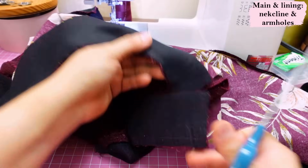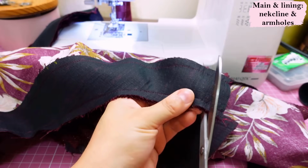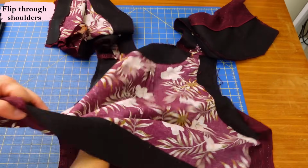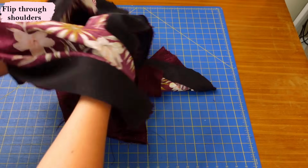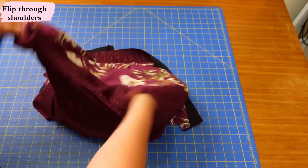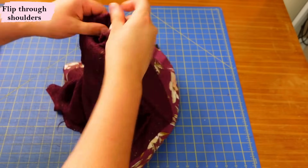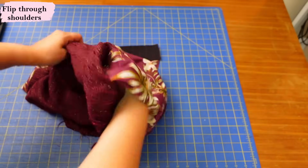Before we turn these right sides out, we need to snip into these curves because this is the moment when we have access to them. There. I've laid it on the table so that you can see. What we need to do now is turn this right sides out through the shoulders. So I'm going in through the bottom of the hem from the back side and just putting my hands in through the shoulders to grab all the fronts and then just push them in through like this. So I'm going to be as gentle as possible to pull all this out.